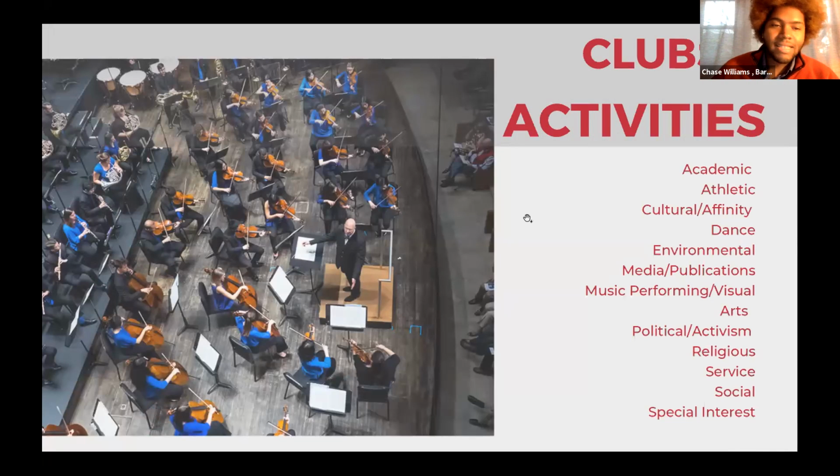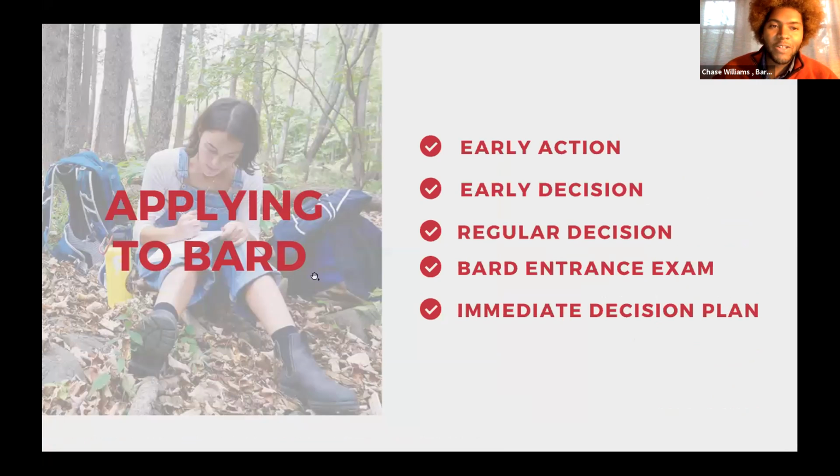So with that said, in terms of the social and academic environment, we have lots of different clubs and activities. Of course, engagement is very important to us. So if you're interested in the Sunrise Movement chapter, politics, or just the Surrealist Circus and trying to make the college a lot more exciting, that's something that we definitely look for. We do have some unique ways of applying that I'm happy to talk about later, but for the purposes of this session, I think that is all.